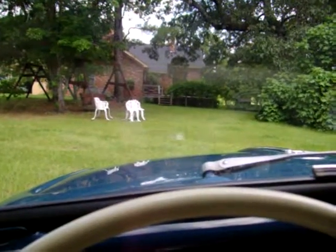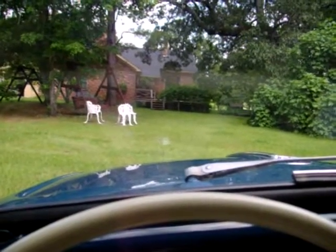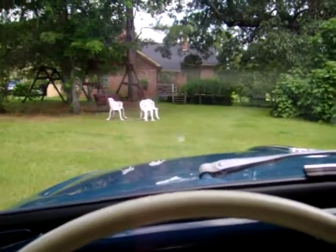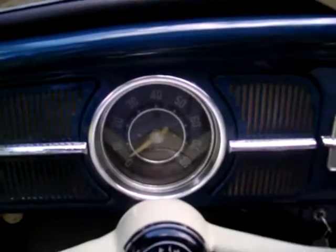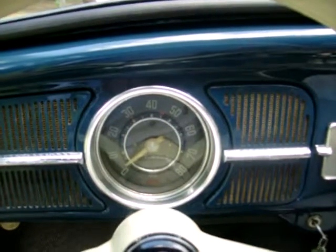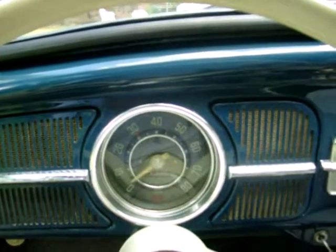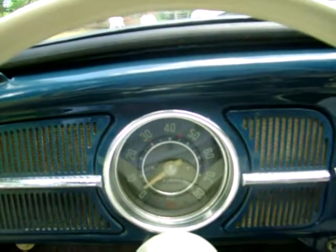It's just simple and fun to drive. It's kind of like driving a big go-kart, even though they're not that big. What else is there? But about a year before he passed away, he gave me the car, and we started tinkering on fixing certain things, the brakes, the engine, a few other little things until we got it running. And then sometime towards the end of high school, I finally broke down, and we started taking all the pieces off the car to have it painted, and that took a year.